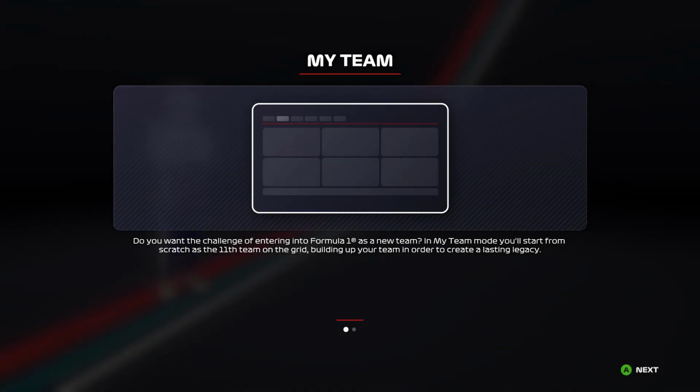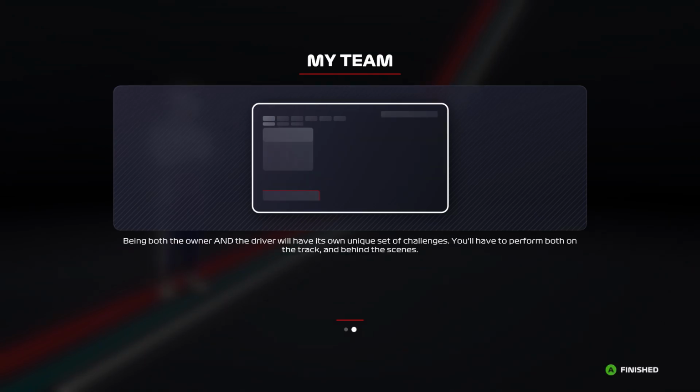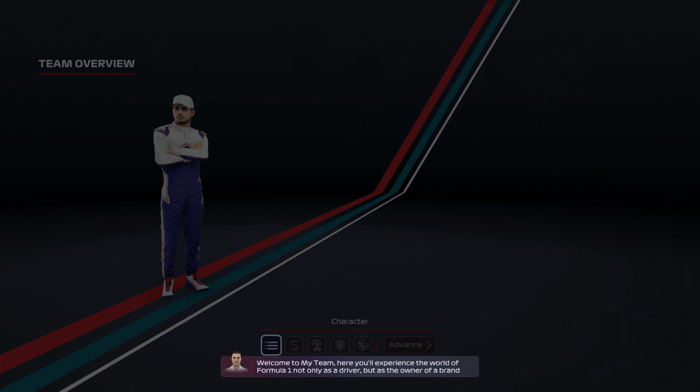So do you want the challenge of entering into Formula 1 as a new team? In My Team career mode, you'll start from scratch as the 11th team on the grid, building up your team in order to create a lasting legacy. Being both the owner and driver will have its unique set of skills. You'll have to perform both on the track and behind the scenes. Welcome to My Team. Here, you'll experience the world of Formula 1 not only as a driver, but as the owner of a brand new F1 team.